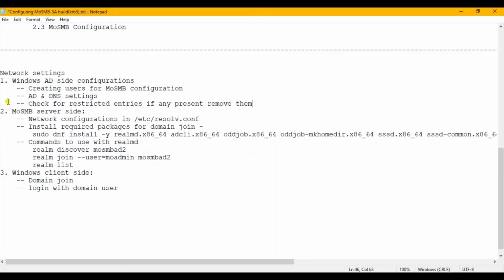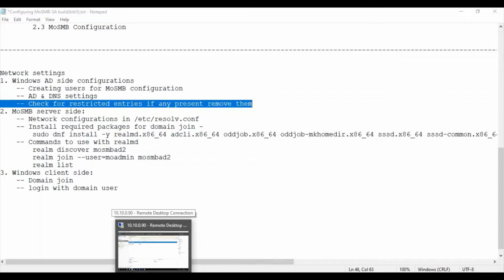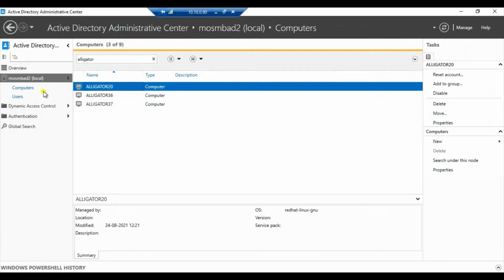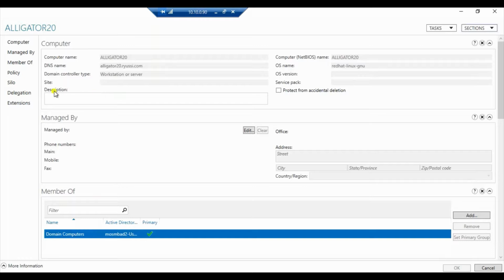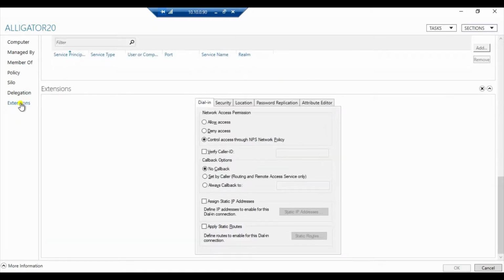Meanwhile, while the Windows machine is getting rebooted, we'll check for any restricted entries present for our MoSMB server on the Windows AD side. On the AD side, we'll go to the computer section in the administrative center, and on our MoSMB server properties, we'll go to the extensions.